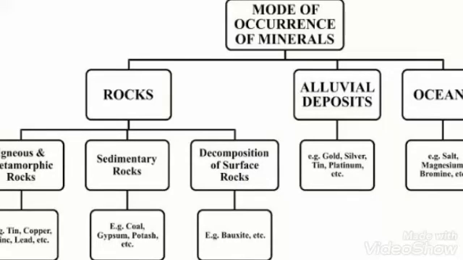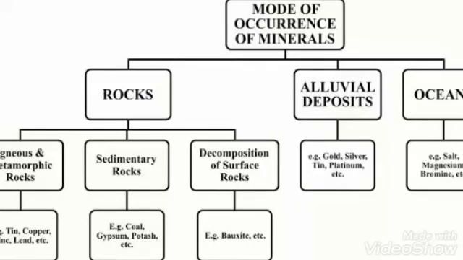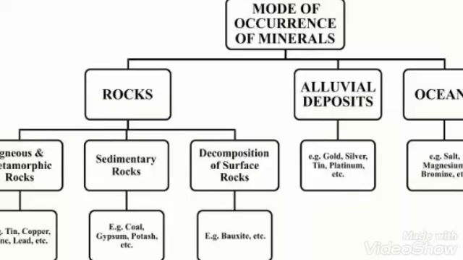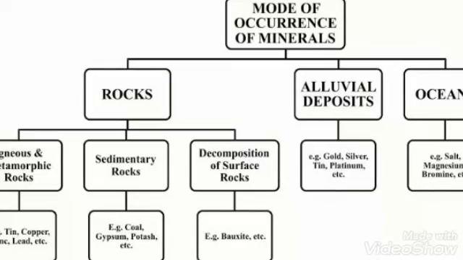So coal and some forms of iron ore have been formed because of the deposition of things brought down by the river, and these concentrate there for long periods due to greater heat and pressure. The sedimentary minerals found here are gypsum, potash, salt, sodium salt, and so on. Then another mode of formation involves the decomposition of surface rocks, and this happens because of weathered material. Bauxite is formed in this way.